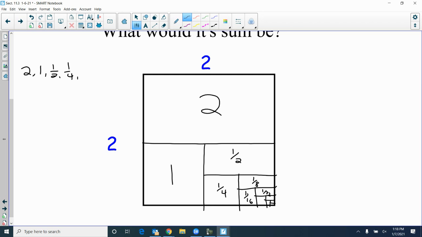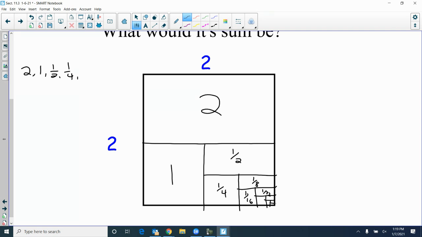Okay, so we keep going all the way down, right? We're never going to fill that. We're never going to get bigger than 4. You keep adding that little piece, you're actually going to end up just filling it in at the end. It's just going to keep cascading all the way down. But 2 plus 1 plus a half plus a fourth plus an eighth plus a 16th plus a 32nd plus a 64th is going to equal 4.